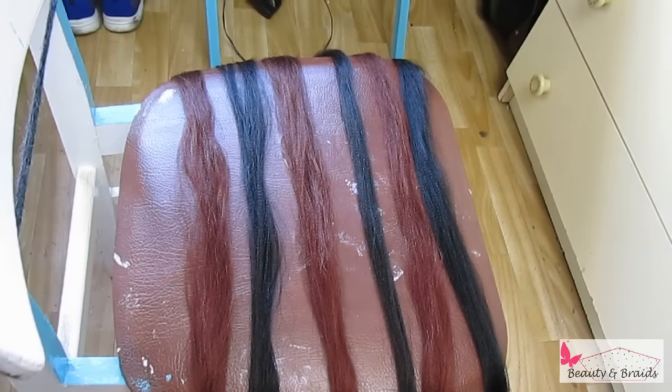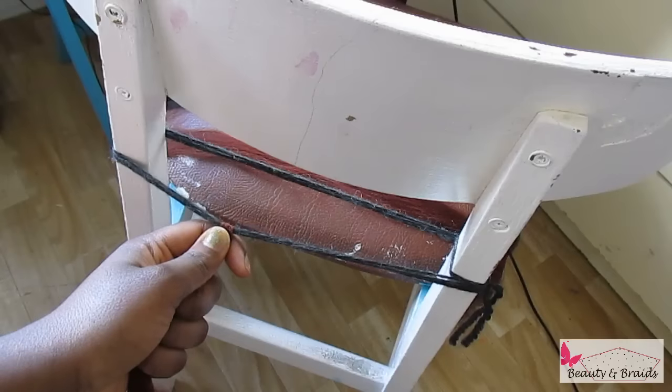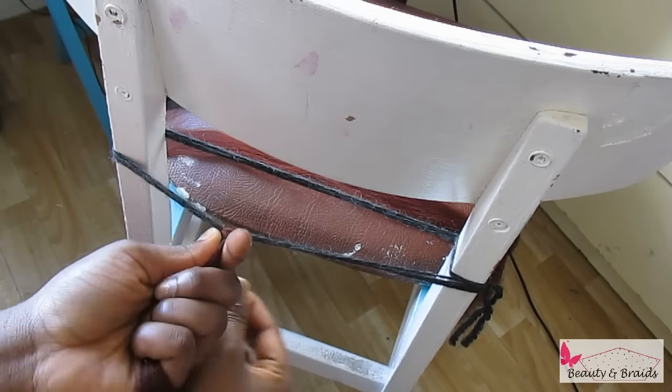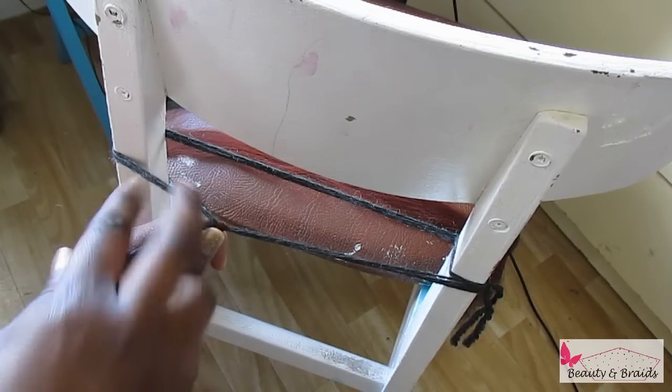To make your job faster, you want to split the hair in the sizes you would like. You can make them big or small. I chose to go medium this time. Please follow closely to see how I achieved the curls with the steps.